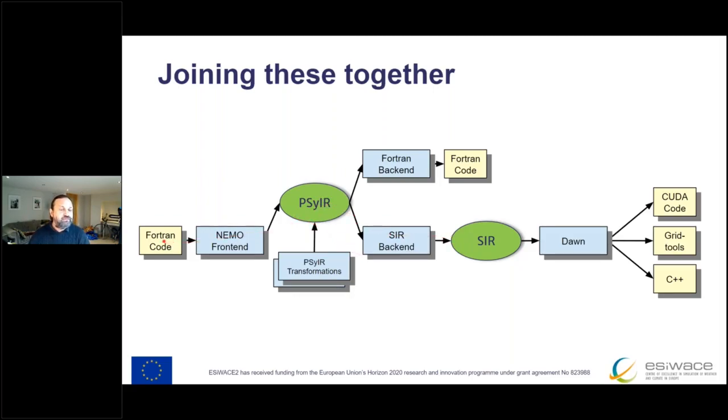Another one is if we have Fortran code that can't go through this way, maybe it's write statements and things like that, we can use our Fortran backend for that, and then do SIR for a subset of the Fortran. So we could just target part of the code which goes through here as well. This gives quite a powerful, almost pre-processing stage to using SIR and Dawn. One interesting approach.